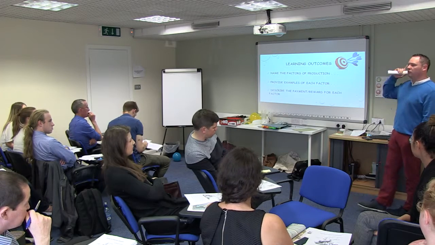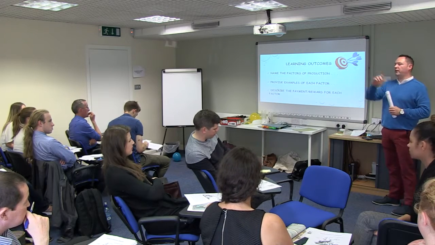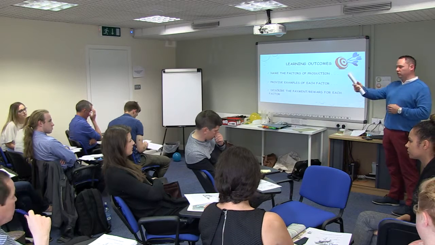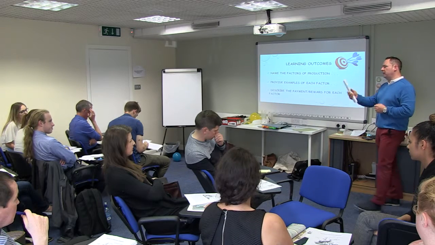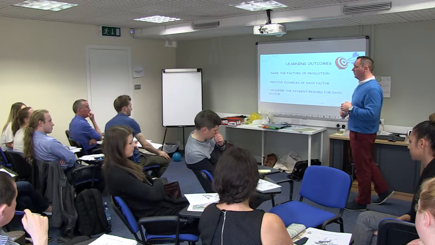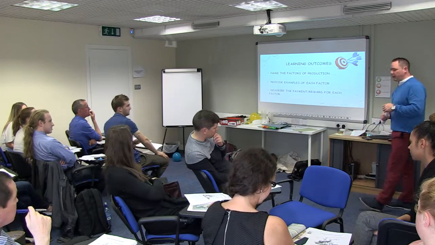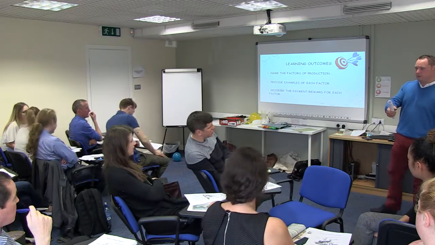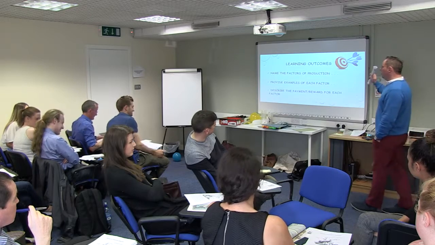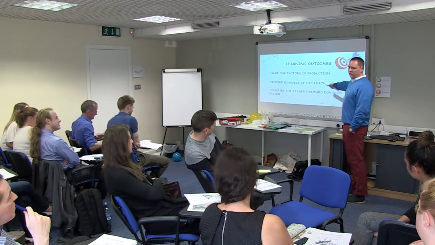Okay, so at the end of the lesson, we should now be able to name the factors of production, okay? So we'll run through it. Yourselves on the back, first factor. Land. Very good. Yourselves? Labour. Yeah, Keith? Third factor? Capital. Excellent. And this group here? Enterprise. Enterprise, very good.